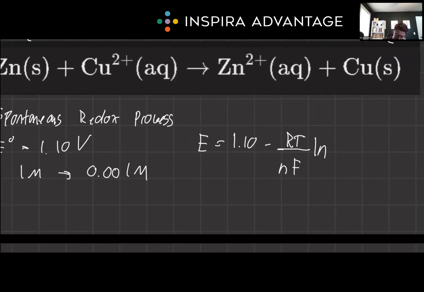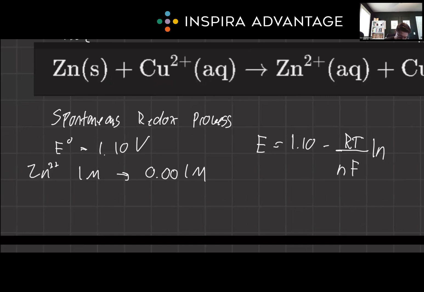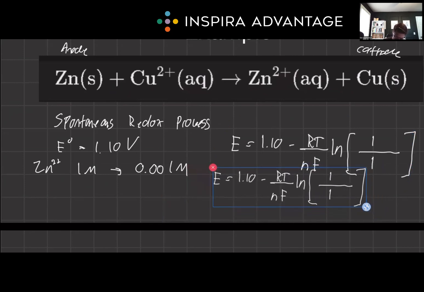Now we're taking the natural log of Q, which we said is the concentration of products over reactants. So let's find out where zinc is. Zn 2+ is in the products. So that's what we're going to be changing. So let's just write that out. So we've got one molar there in one example. For the bottom, let's just put it as 1 because that's going to be easy math. It's an arbitrary value. And then we're going to do the same thing, and we're going to reduce that 1 molar down to 0.01 molar.